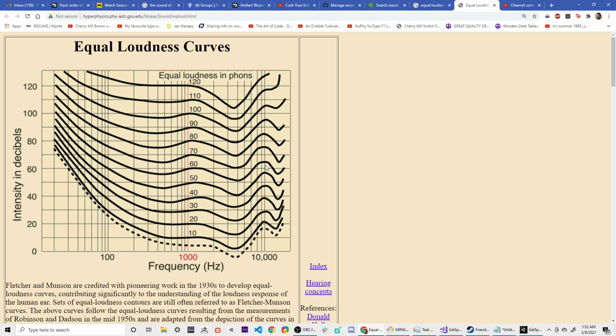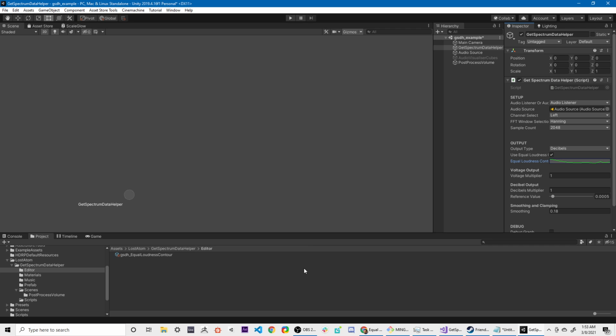So different frequencies, our ears have different sensitivities. Physically, the amount of power, or voltage or air pressure, whatever's driving the sound, can be of varying intensities, and will still sound like they're the same intensity to our ear, because we have different sensitivities to different frequencies. I hope I explained that well.